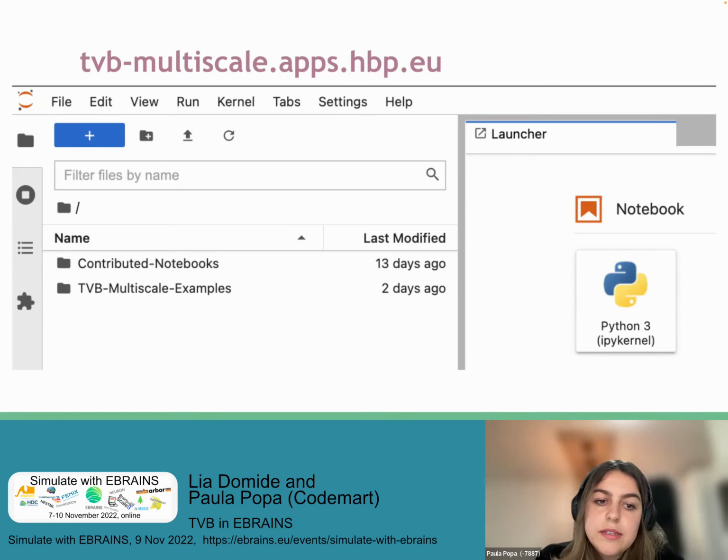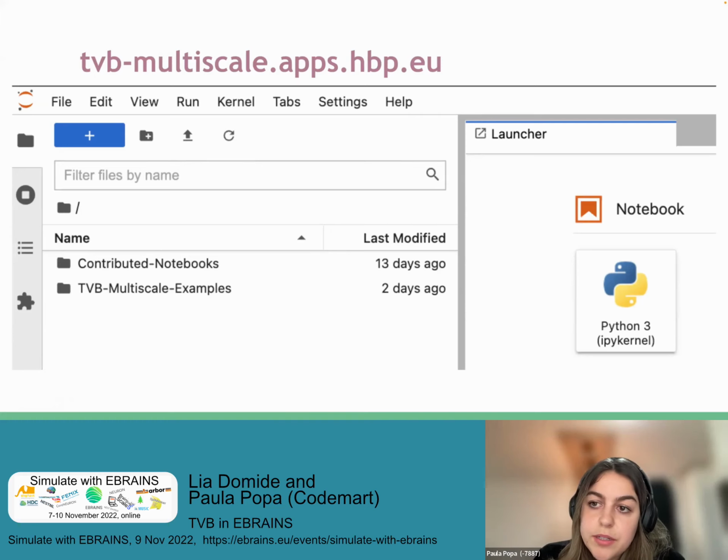Each user gets access to these two folders, contributed notebooks and TVB multiscale examples. The contributed notebooks folder is empty at first, but it can be considered a personal space for experiments with TVB multiscale. Users can add their own notebooks in there because it is not shared with others.